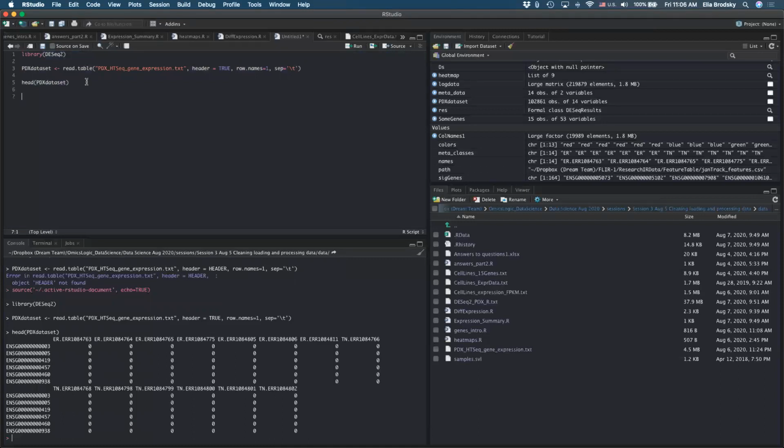Okay, so then we want to create a data set. Let's just call it data. We'll use that later on. So we'll use data, and we'll put our PDX data set in there. And let's store separately the column names. So we'll have column names of the PDX dataset, put them in names.